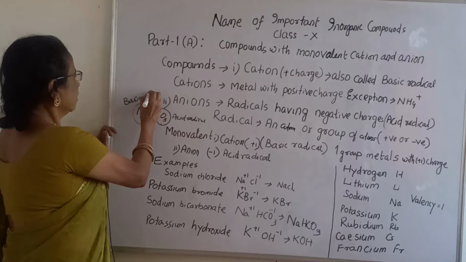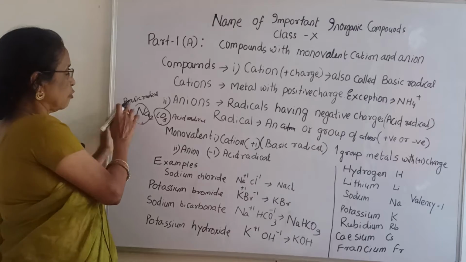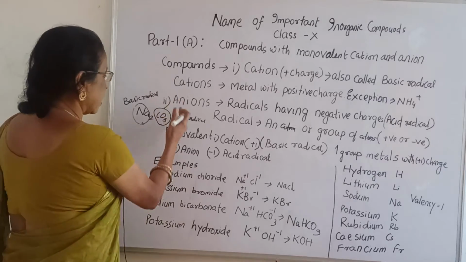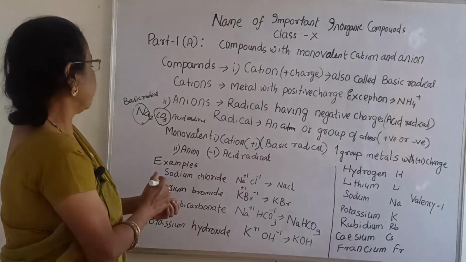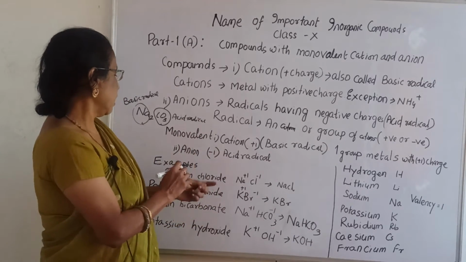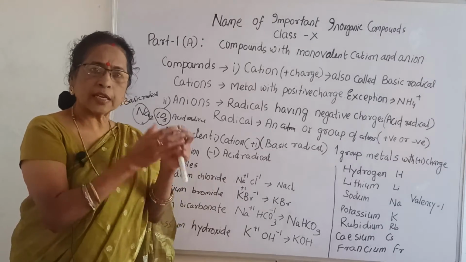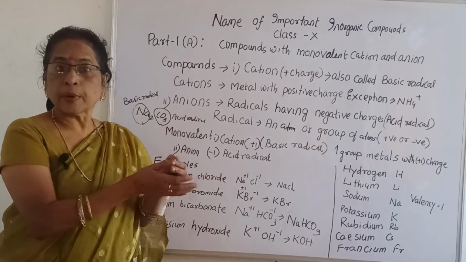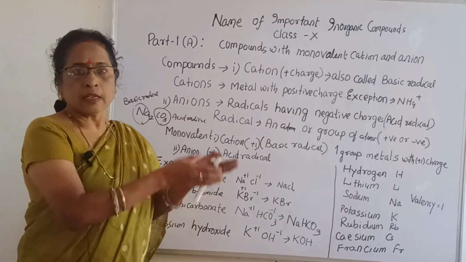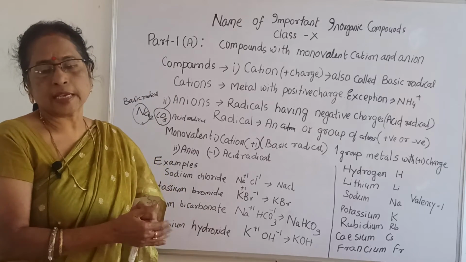So what happens here? One side is the acid radical, the other one is the basic radical, you can find which side. The left side, that is your basic radical, and the right side, that is your acid radical. Now you will see first monovalent cation, that is basic radical, and anion, acid radical. That means you will see the compounds which contain one monovalent acid radical and one monovalent basic radical. In a compound, you can find the left part is the basic radical, and the right part is the acid radical.